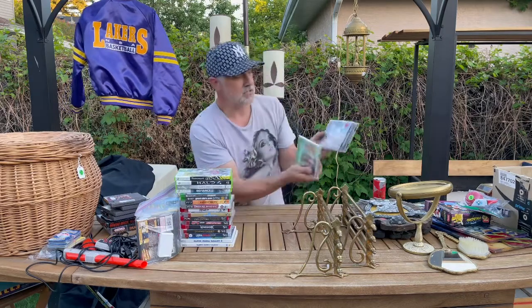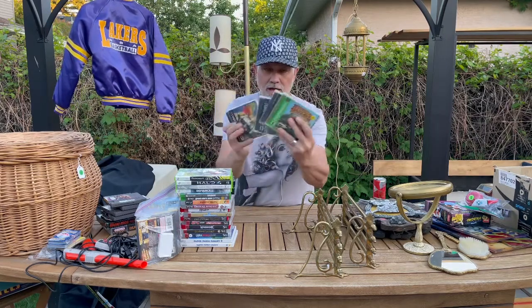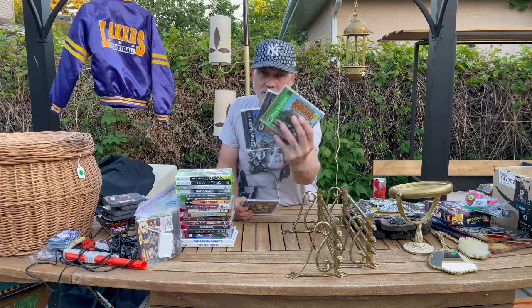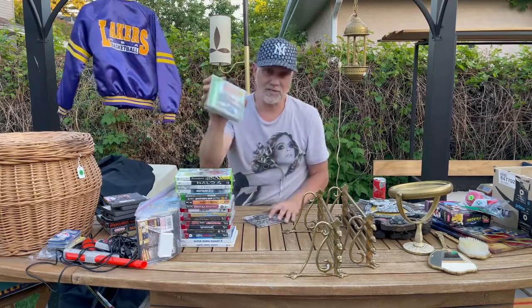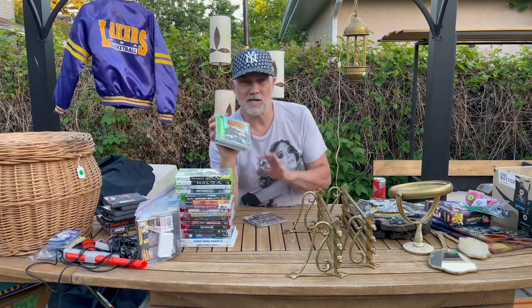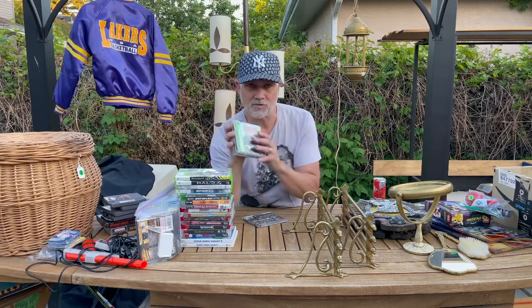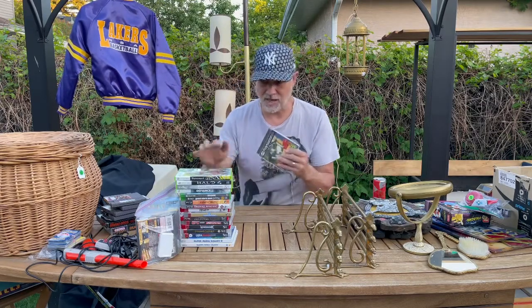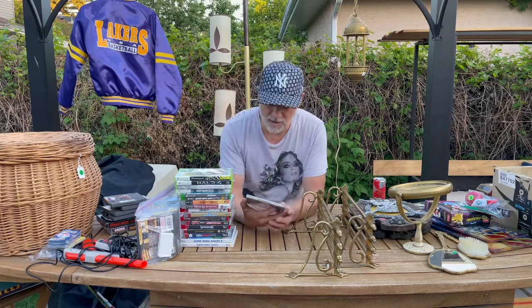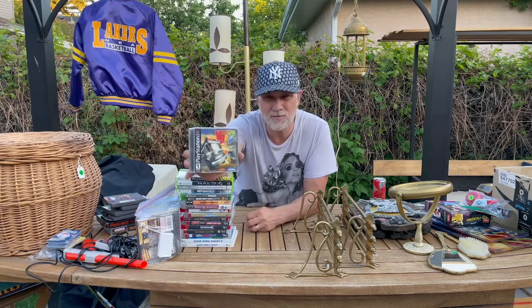So all these games, Dukes of Hazzard, Tony Hawk, McGrath versus Pastrana, these are all like $8 to $12 games. So again, huge profit on those. I'm gonna lose a lot to Amazon, but the other reason I buy these is because if I ever get a system without games, the system will sell faster with games, a little bit more expensive than it will without any games. So just keep that in mind. It's always good to have a little inventory of common games that you paid 50 cents or $1 for. But the other bonus with buying a bunch of games like this, sight unseen, not comping them at all, is this Vigilante one is actually worth like 50 bucks. I paid 50 cents, 100 times our money on that.